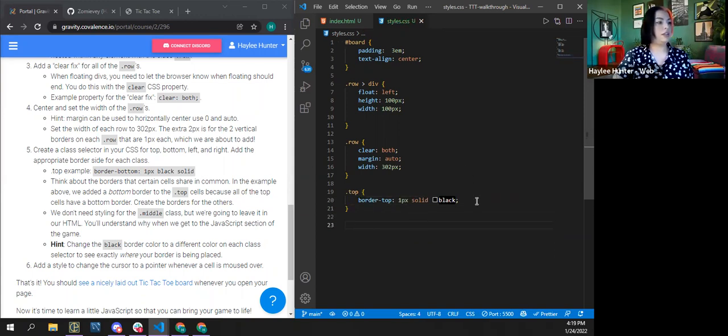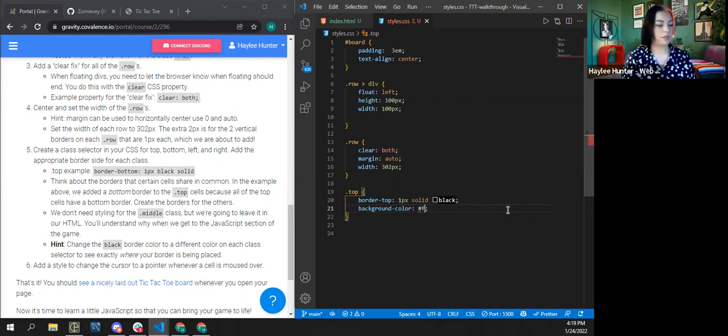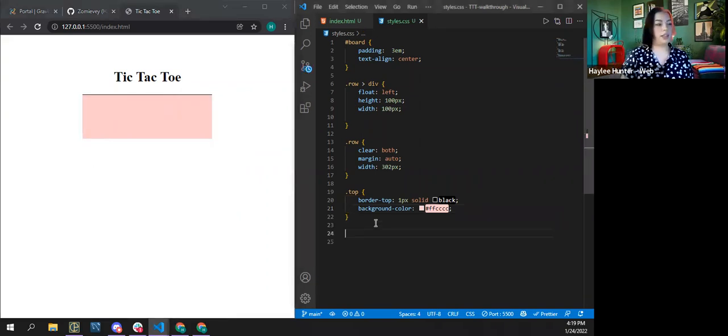And I'm just going to add a background color so you guys can see what this is affecting as I do it. That's going to take care of all of the top rows, 1, 2, 3. The next thing it asks you to do is add it to the bottom.